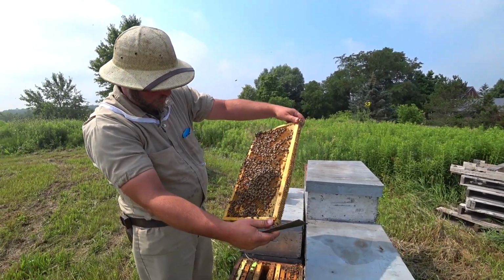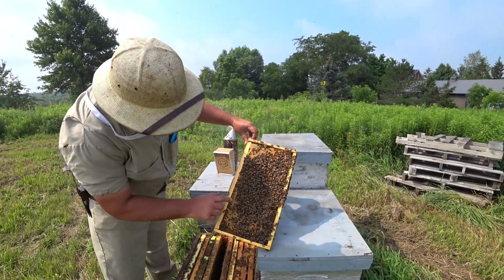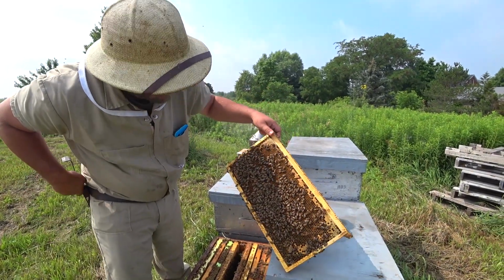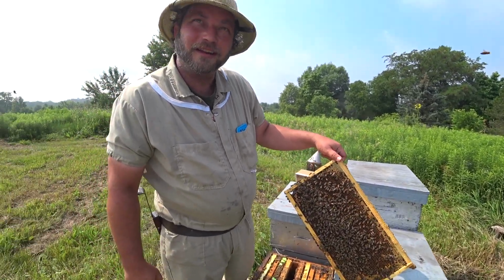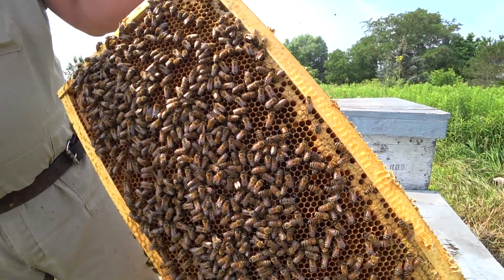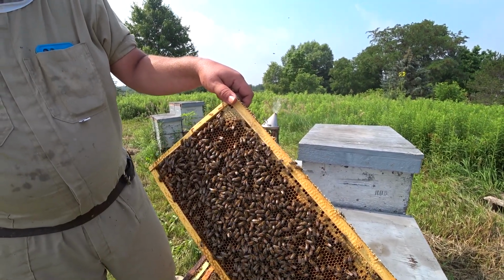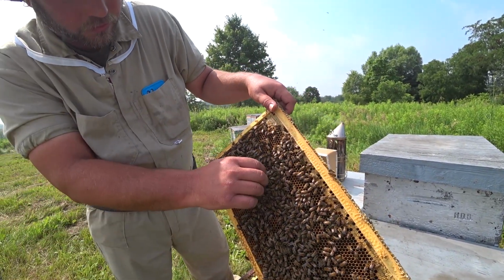So this is a brood frame. See here, this is the capped brood. The bees that are about to hatch, they'll chew themselves out. Okay. And then on this side here, if you can see in the cups, it's all larvae and eggs. I don't know if your camera can get in there. Yeah. Okay. Oh yeah. And they're basically just feeding. Yeah, these guys are just taking care of the young bees, giving them pollen and nectar to get them to grow. And here's a drone.